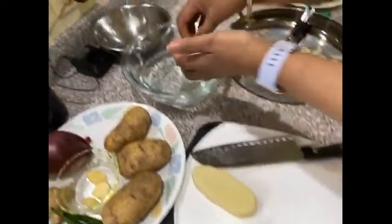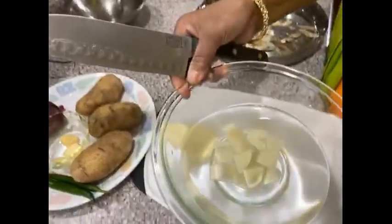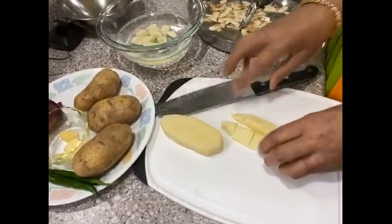So, I have some water, so I'm going to put the potato in the water. Should the water cover the potato, Mommy? Yeah, you see, the water. Because what happens is it discolors. You don't want that. Okay. See?